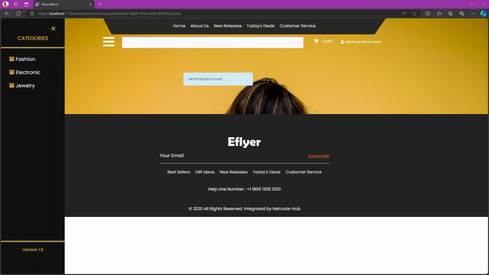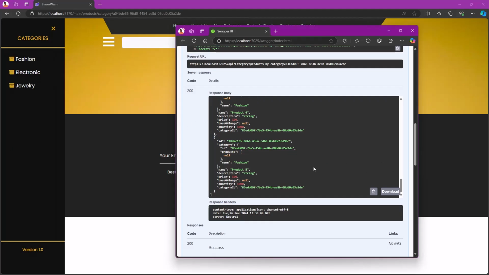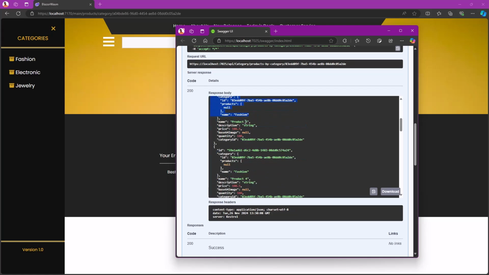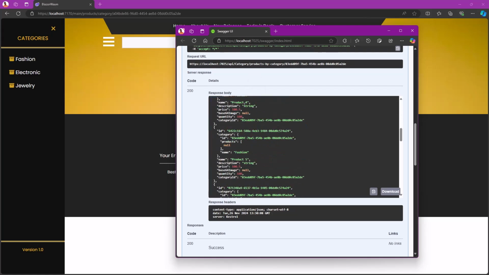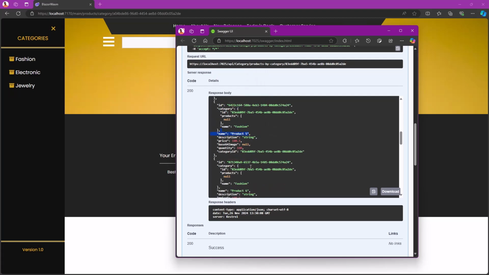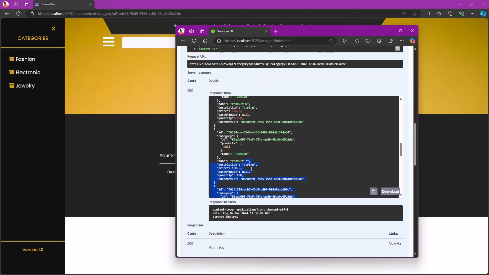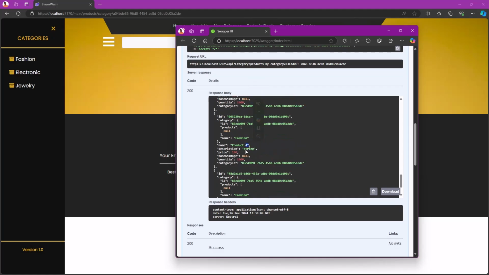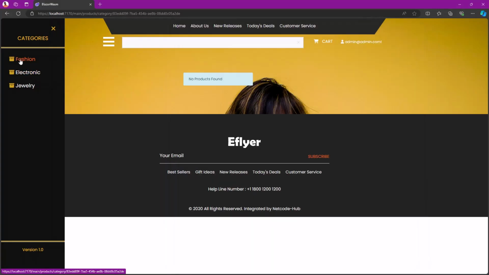To confirm for this, let's go and check from this. How many do we have? We have product ID, product 1, product 2, product 3, 4, 5, 6, 7. Oh, then we also have product 1 again. Yeah, so it is the same thing, because we have product 1 and 4. So we have added multiple products. I remember that I've added some previously, and we are having another one over there. Okay, so we have all these products over here and that fashion, and you can see our categories and the products are working.